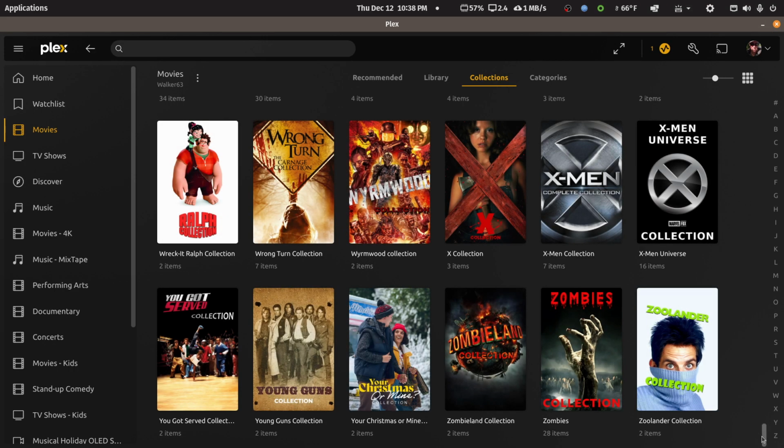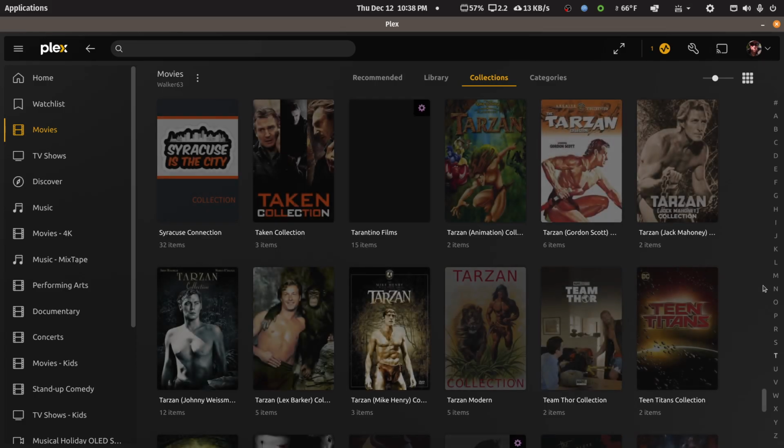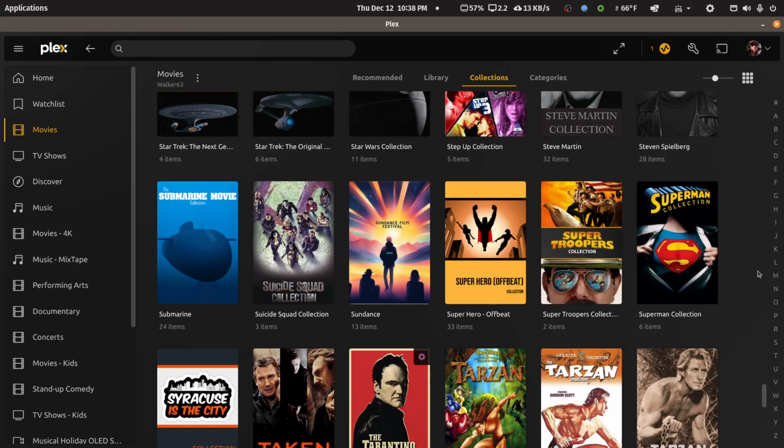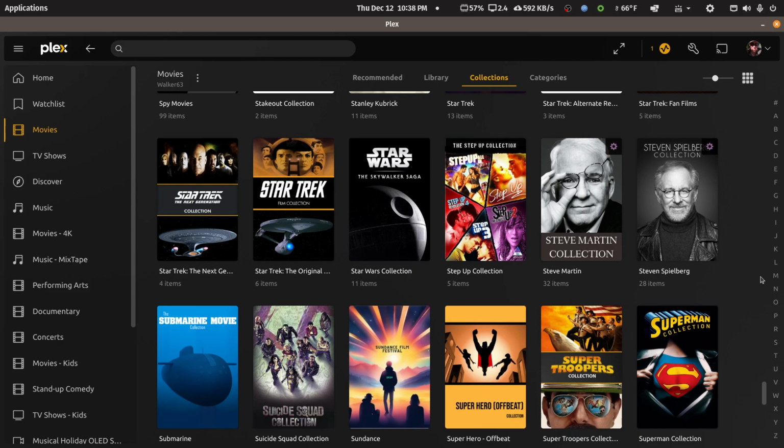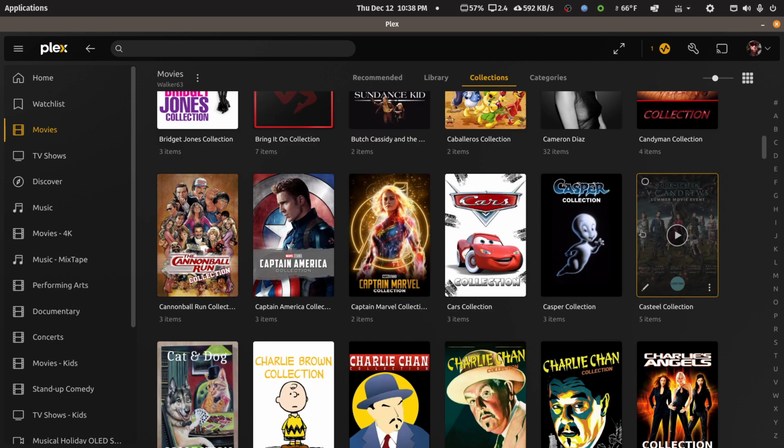I have too many collections, and now it's pretty useless to my users, because if they were going to look for a collection that started with a T, instead of slowly scrolling with their TV client app, they could just go to the T's and then scroll more easily. So I wish Plex would bring that back. All right, back to the Christmas collections.